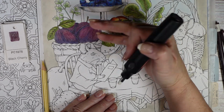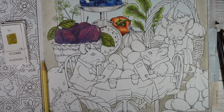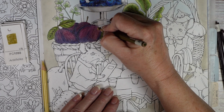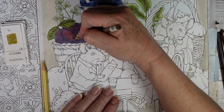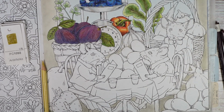Now around the stem there, I felt like it needed a little bit more of an artichoke color, that brownish yellow. I knew what I wanted, but I couldn't find the pencil. You ever have that happen to you? And then I just add in a little bit here and there to just change it up.